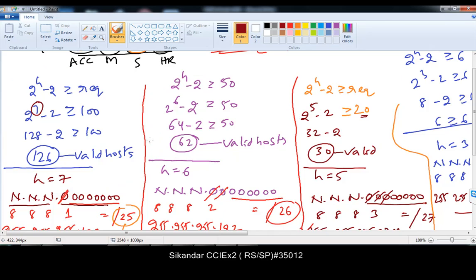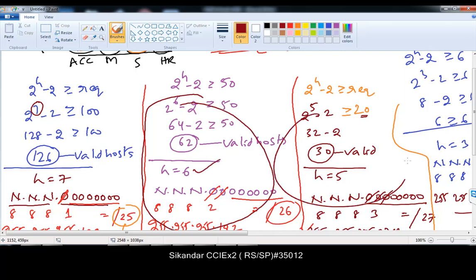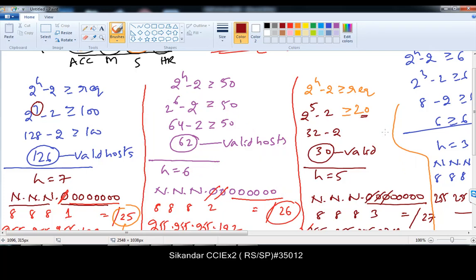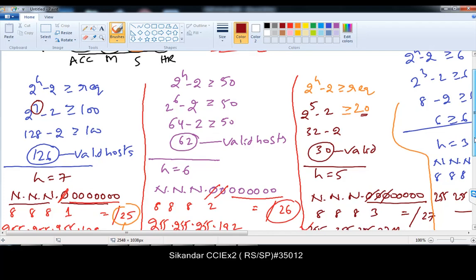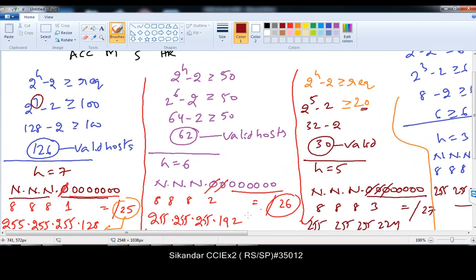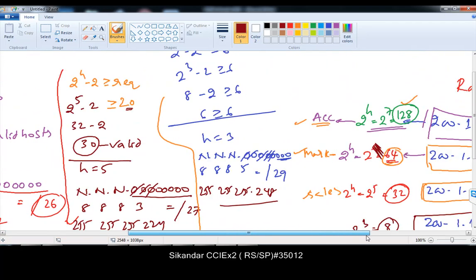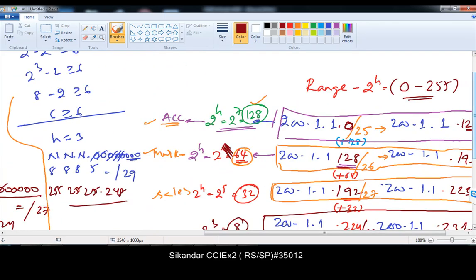Okay, so no one is going to ask you to do all these calculations, but as an administrator, as an engineer, you should have a clear idea of how many bits get converted, what the range is, what the subnet mask will be, how many valid addresses there are, where it starts, where it ends. That is very important, and these step-by-step calculations will give you a good foundation for your subnetting calculations. It is a little bit lengthier, but it gives a very good foundation for your calculations here.